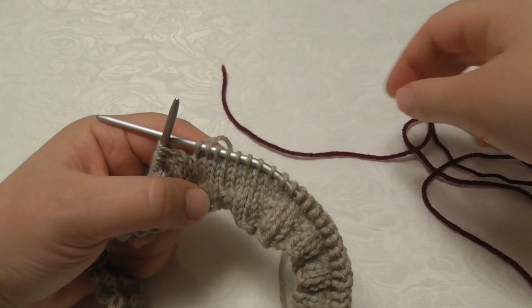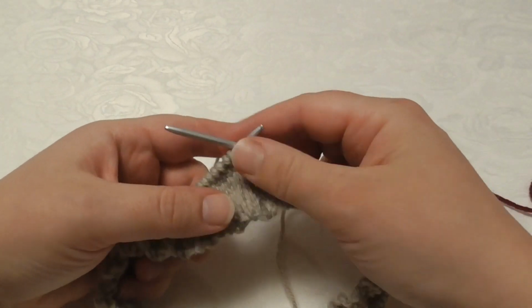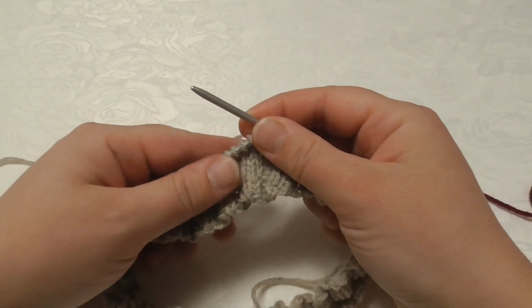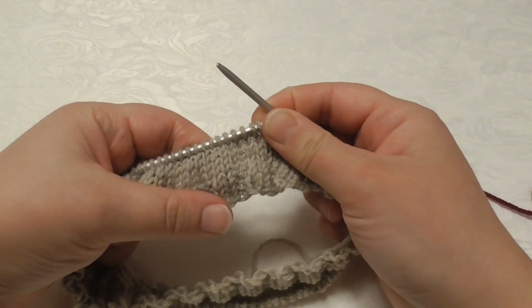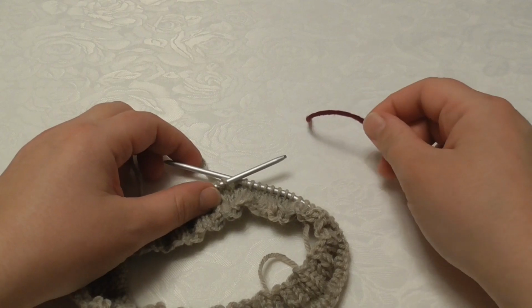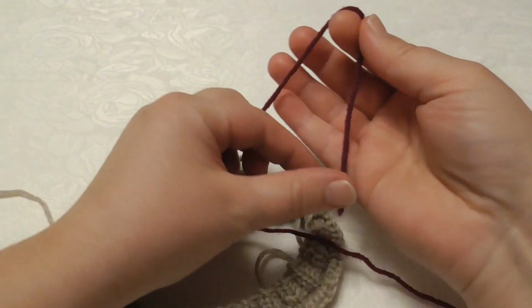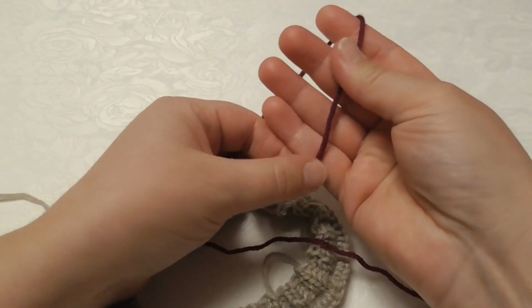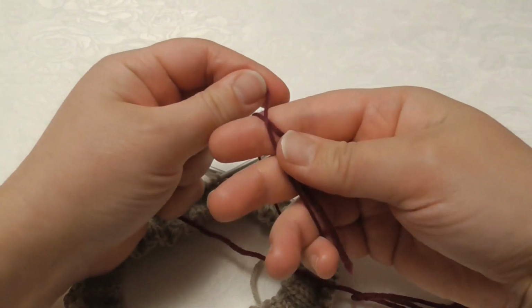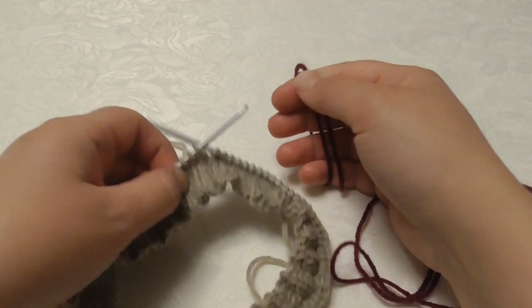And now in episode 1 I will show you the basics, and that will be how to attach the new yarn and how to hold the two yarns and to get started. So when I attach my new yarn, one way of doing that is to take my new yarn with the end here and just twist it around these 4 fingers just once, and just pinch it lightly here so that I don't lose it.